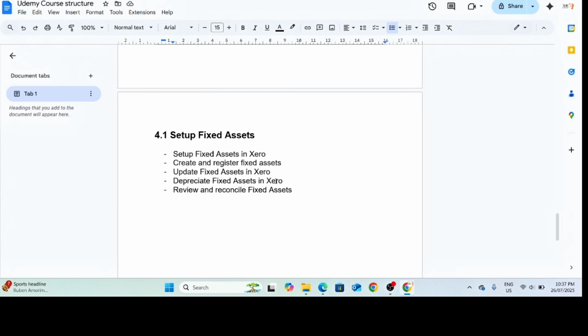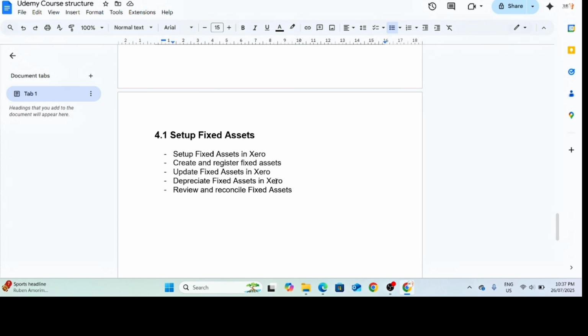So it has to be divided in a periodic time frame, and the depreciation needs to be posted in the profit and loss account. So today we will be looking at what fixed assets are, why we need to put them in Xero, and what the purpose is. Going back to our timeline, we're on day 4. I will spend a decent amount of time on fixed assets, and it's not really hard. It's pretty easy. It's just, going back to the calculator formula, putting all the data in, and then the system does things on its own.